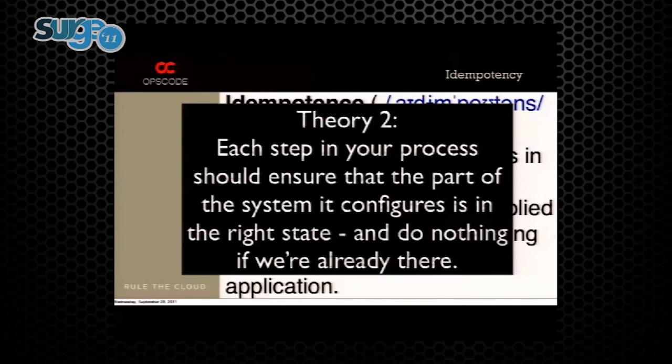So behind this thing is the word idempotence, and there's a big thing from Wikipedia, but I'm going to skip the thing from Wikipedia, which basically tells you that this term comes from math. So just trust me, it comes from math. Forget the math thing because it matters less. What it really means in the terms of our little script to install Track is that each step in the process should ensure that the part of the system it configures is in the right state and do nothing if it's already there. So, Postgres already installed, don't do shit. That's it, right? Okay, say it back to me. Bingo! Okay, remember, because there's a test later.